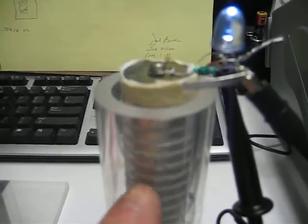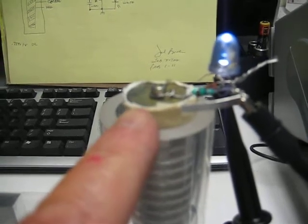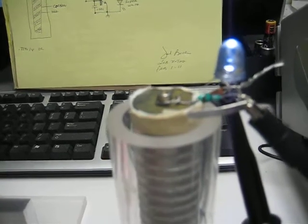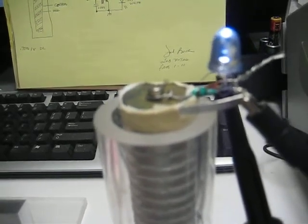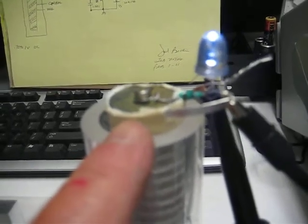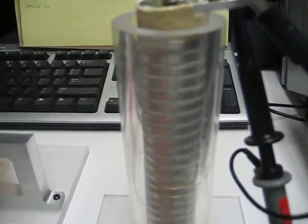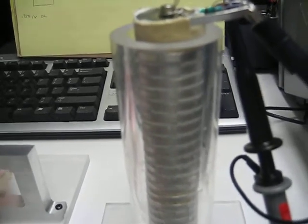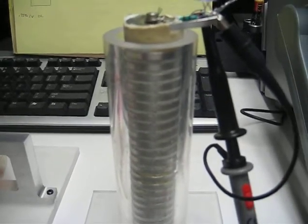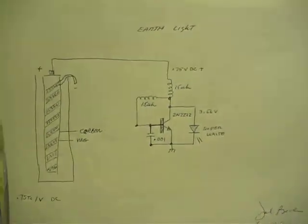I want to point out that this is modified from what Laser Sabre did. This is a real carbon pole — this is not graphite, it's real carbon. So that's quite a big difference — having pure carbon versus graphite carbon. And then the magnesium is just the magnesium roll. I'll show you the circuit one more time so you can make it if you want and try it.